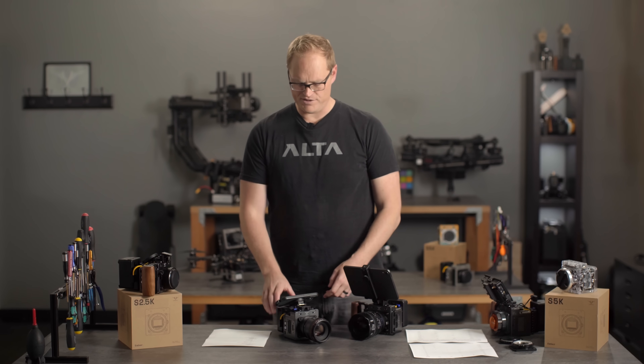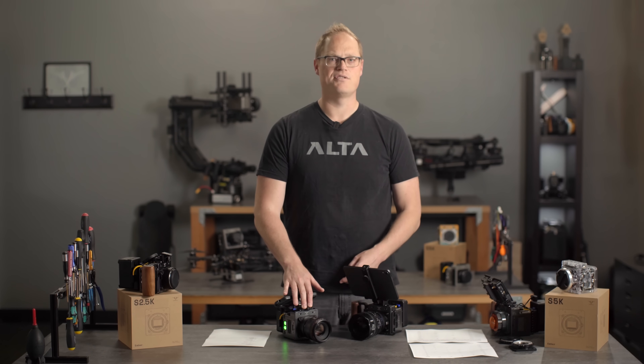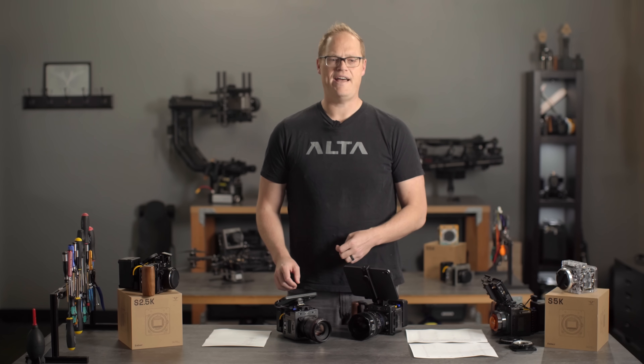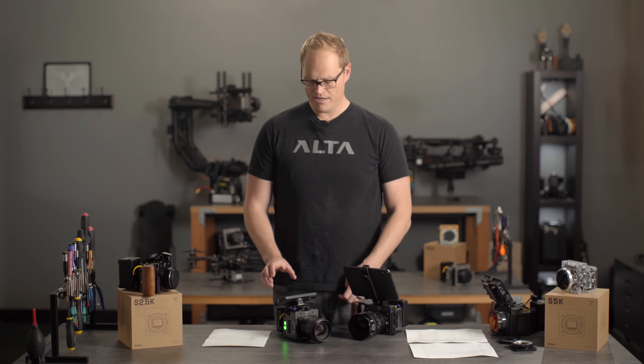The S2.5K features a new type of flash called PSLC, and that's what allows this camera to have the durability and life cycle on the flash — on the SSD — that allows us to do pre-record. This camera can do unlimited length pre- and post-record, only limited by the size of the drive. It's recording directly to flash, so as soon as you save the clip, you're ready to get your next clip — no downtime, no waiting. That's really cool.